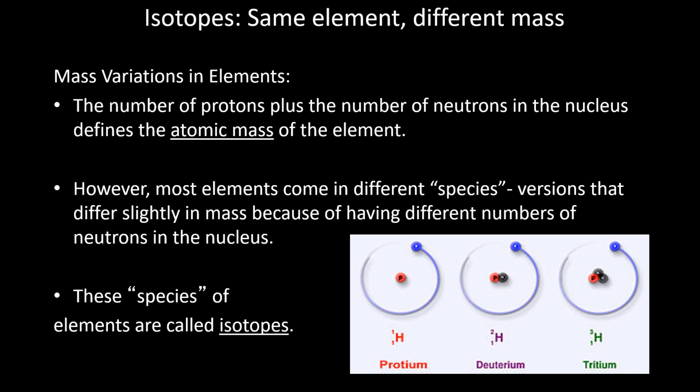And the example there is protium, deuterium, and tritium. These are 3 isotopes of hydrogen. You can see that they're always denoted with an H. They always have a single proton. And so they will stay as the same element. They will behave like a hydrogen element. But notice that in the first one, there are no neutrons. In the second one, there's 1 neutron. And in the third one, there's 2 neutrons. So although the atomic number stays at 1, the atomic mass changes from 1 to 2 to 3. We call these isotopes.